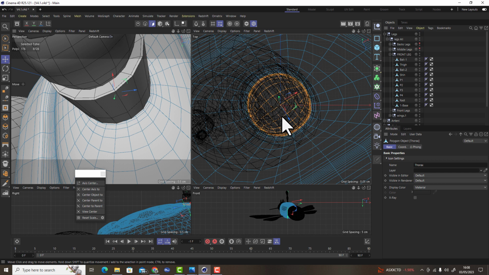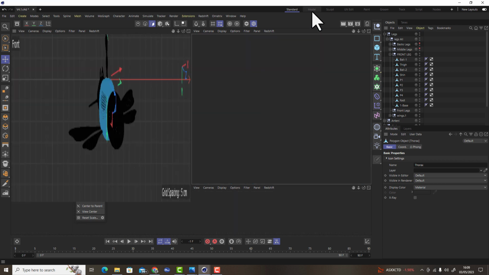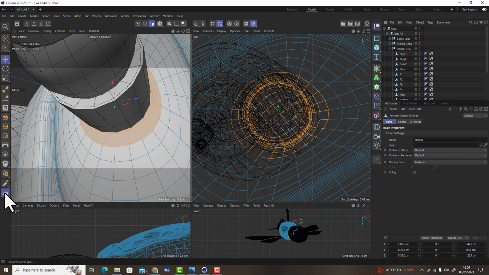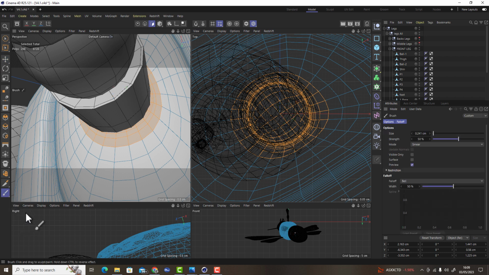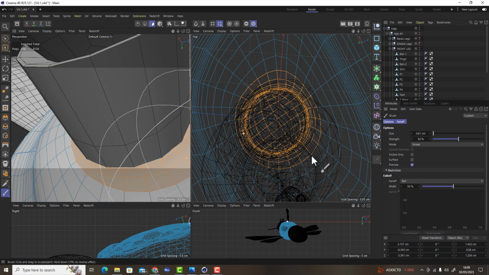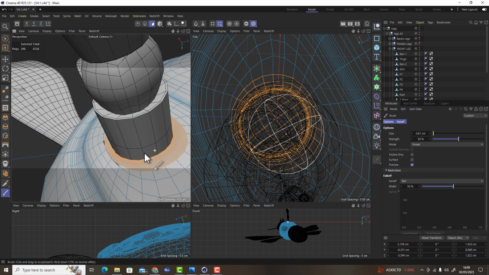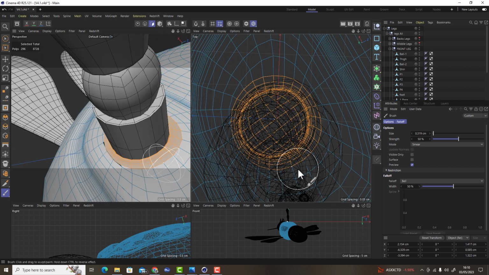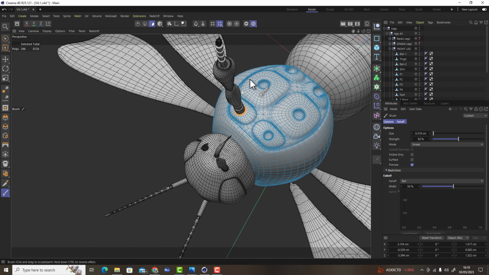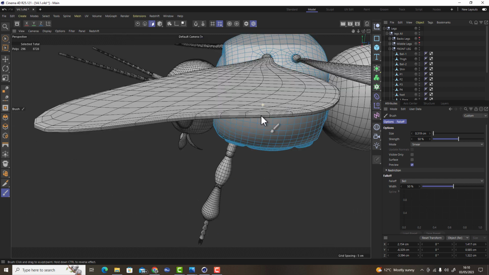By making sure that I've got a selection like that, it means that it's only going to be manipulating the selection that I've got selected. I'm going to select my brush tool. It's going to be in smear mode, middle mouse button to change the diameter, and you can see here that I'm viewing in the left while I'm manipulating in the right, and that's how we get that looking a little bit better.